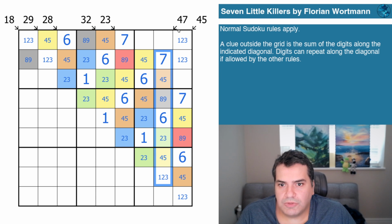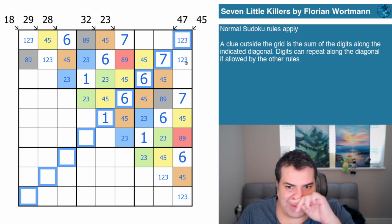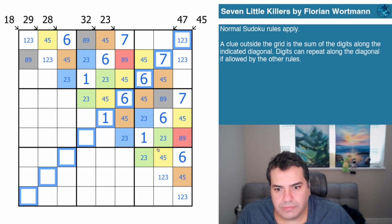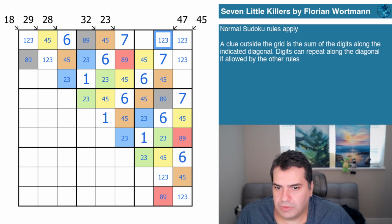There's a lovely symmetry about this puzzle along this positive diagonal. So as long as you're solving it on one side, you can almost certainly solve it the other way. None of these could be 1, 2, 3 in here, so that's got to be the other 8-9. That's the red 8-9. That's another 1, 2, 3. If the symmetry continues, this would be the 1, but we don't actually know that for certain, which is unfortunate.